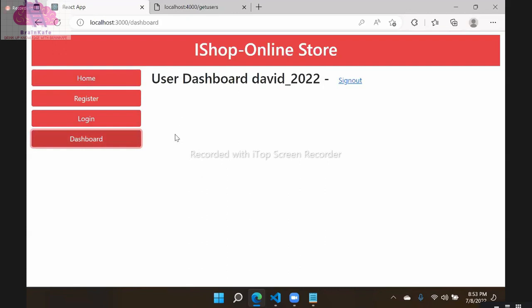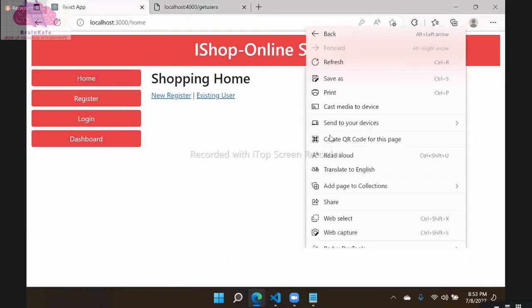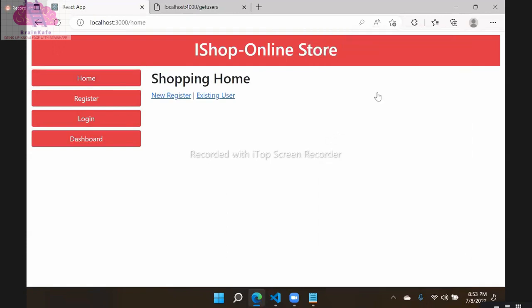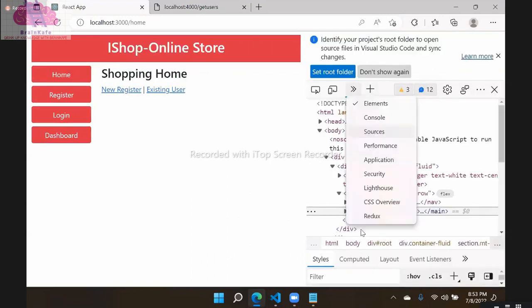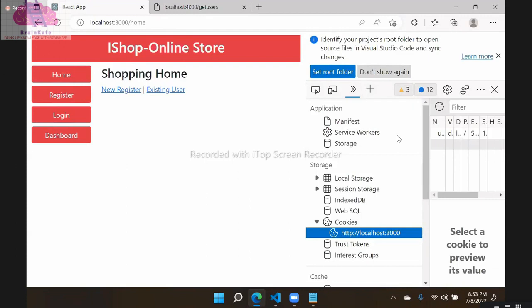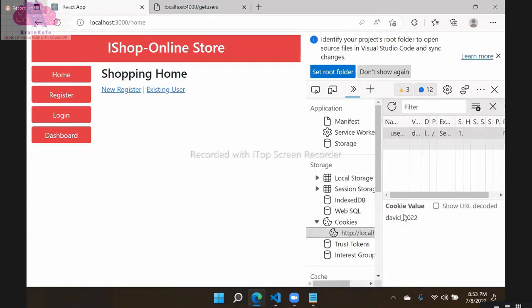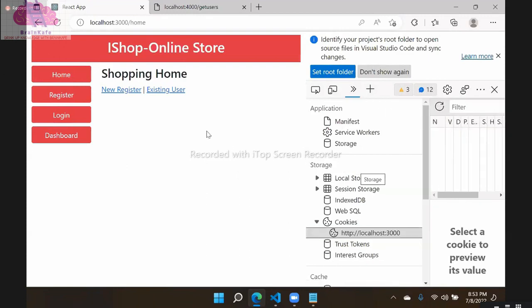It is there, right? I go back home, but suddenly the cookie is removed, because we can manually remove cookies. He hasn't signed out, but we deleted his cookie. We cleaned the history, we deleted the cookie.